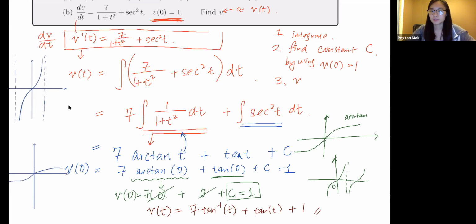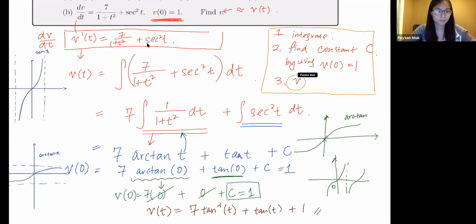Okay, so try to practice these examples again at home because I know you guys may be a bit stuck on it, and make sure you follow these three steps. First is always to integrate, then you find the corresponding constant, and then substitute the constant back to find the function itself. Okay, any questions so far?